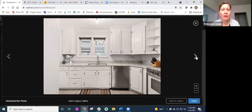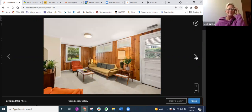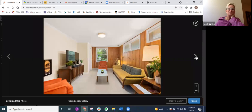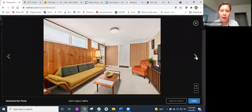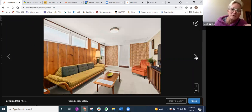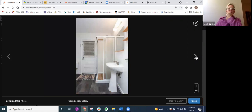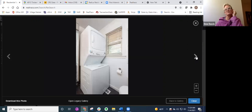So this one, whether you like the style or not, is super freshened up. Love that room. That's a great use of the knotty pine there. Yes, with that groovy couch. I like that. It's almost like the knotty pine is your accent wall instead of a color. Whoa, is that wallpaper? That's crazy. It's wallpaper. That's great. Oh, and they made a little door to the outside. Super handy. Just want to leave that locked.